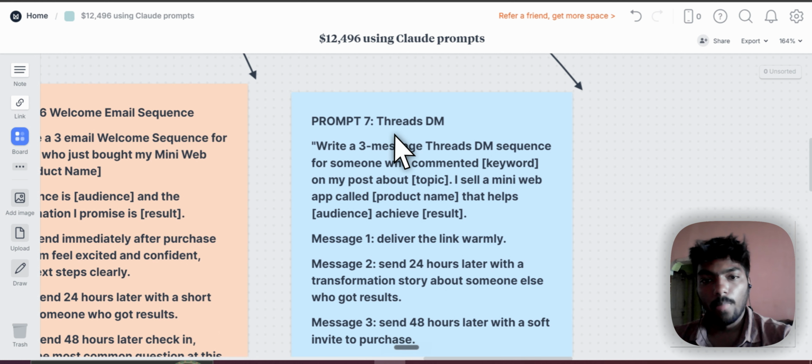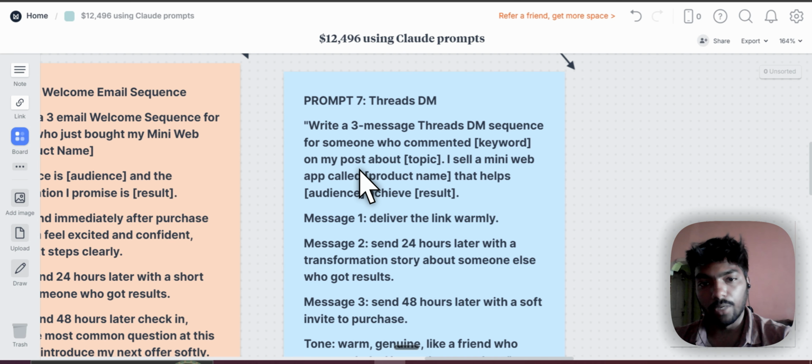This one is a DM message. Once you email the particular people, you can go to threads, Twitter, X, Instagram, LinkedIn, everything. You just need to promote your product yourself.